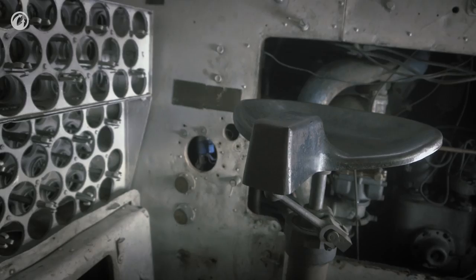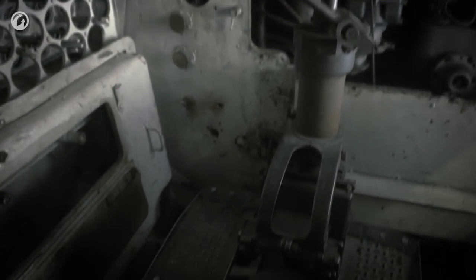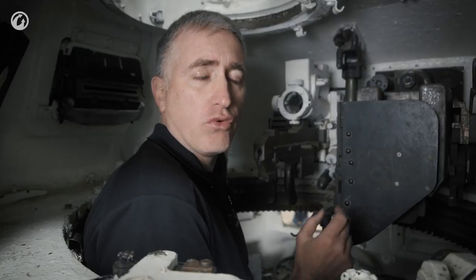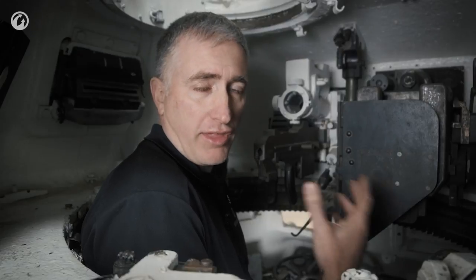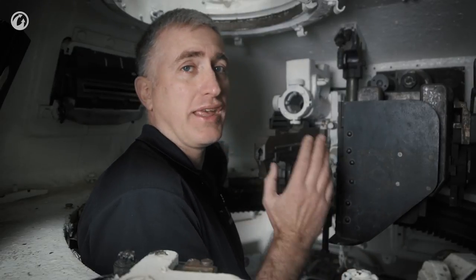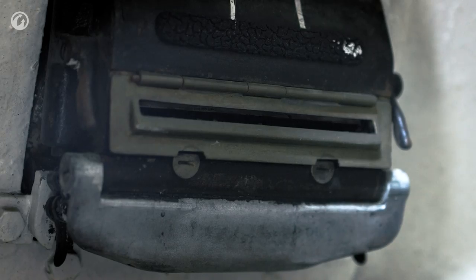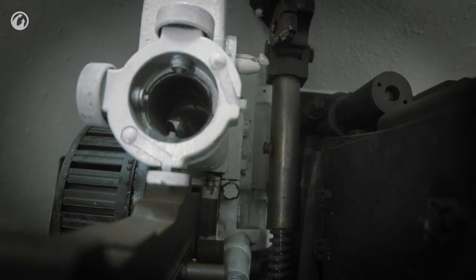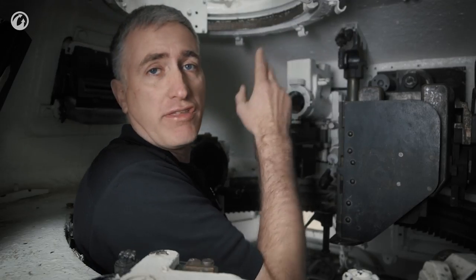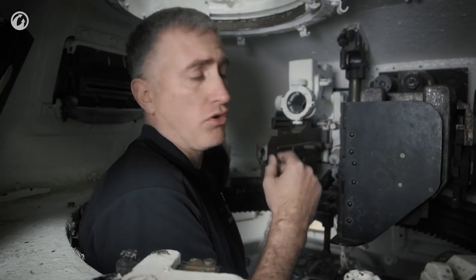Once you're inside, I am seated on a swivel seat. My feet are on two foot rests, which will also rotate freely. The reason you might want the two foot rests instead of just letting your feet dangle is that you can also stand on them to get a view out of the rotating cupola. Visibility in here is horrendous — I have vision slits on each side, the main sight to the front, and three additional slits up in the cupola which rotates. Still pretty horrendous, and you can see why the Germans installed the trap door at the top when they took it over.